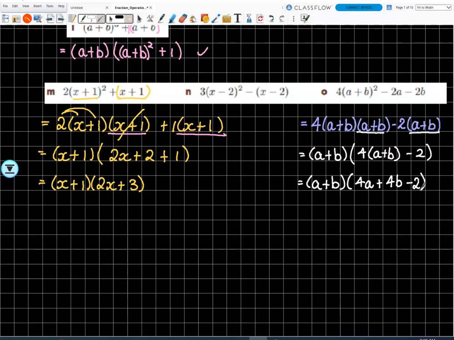But remember we said whenever you finish, just double check each bracket to make sure there are no more common factors. So when we look here, is there anything that's common? Is 4 common? 2. 2 is common. So I'm going to pull out that 2. And you were doing this beautifully. That's why I've gone a bit fast before, right? Just pull out 2 from here. So you're dividing everything by 2.